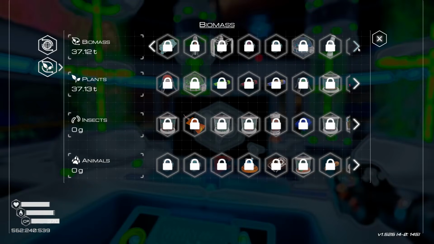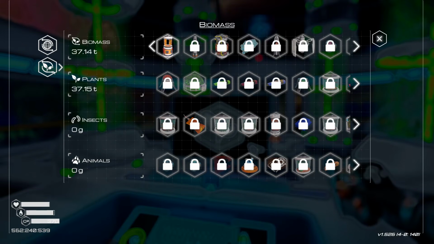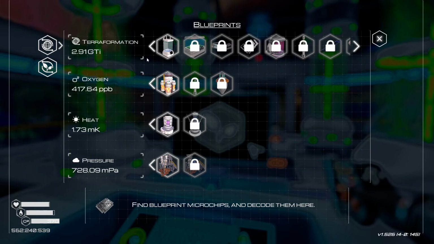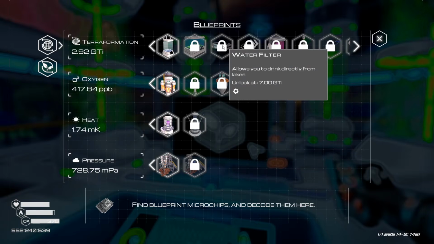Okay, so where does the incubator unlock? It can't be in biomass here because that's so far down the line. I didn't already unlock it. What about here? Incubator right there. Terraformation. 5 GTI. Ooh, okay. So I do need to actually focus on just terraforming for a little bit. Because 5 GTI, I'm almost at 3. And this is climbing fairly steadily, but it's still quite a ways away. I'm already at the bug stage.